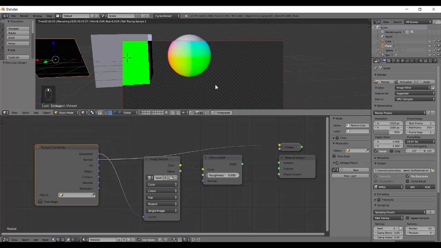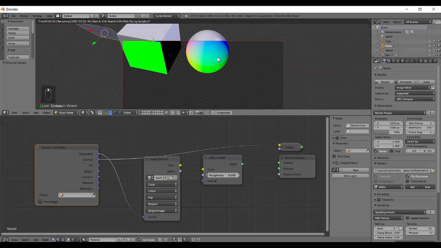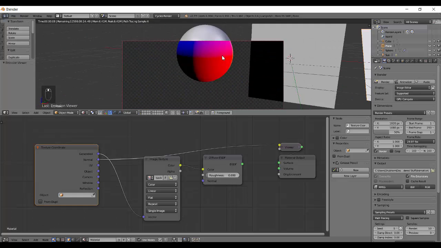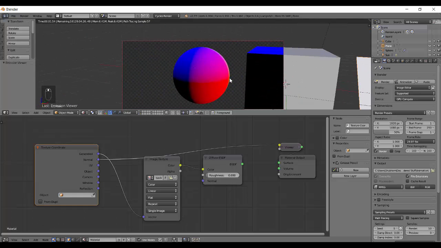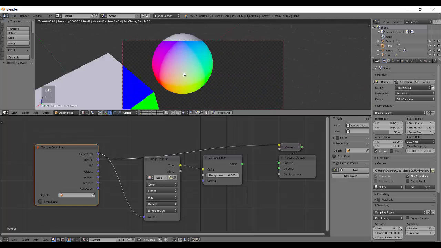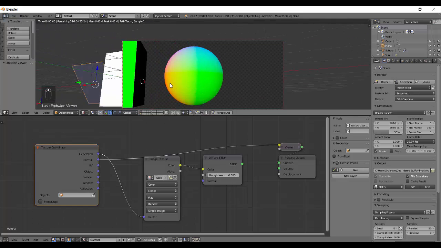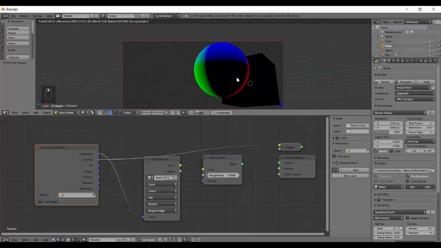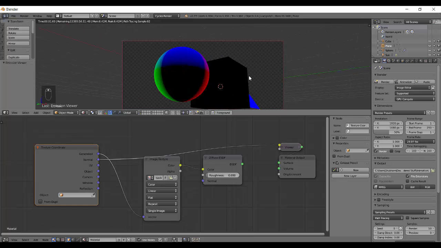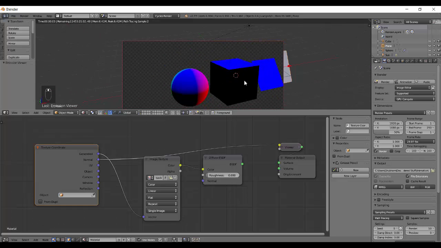So this is because of the blend between the blue and the green over here, which causes the cyan color, and over here you will see the purple color due to blue and red, and over here you will see kind of a white color because of the mix of all the three. Down here you'll see yellow, and over here you will see black because all the black portions are getting mixed over here, and that will give you a black color. So this is what normal is doing.